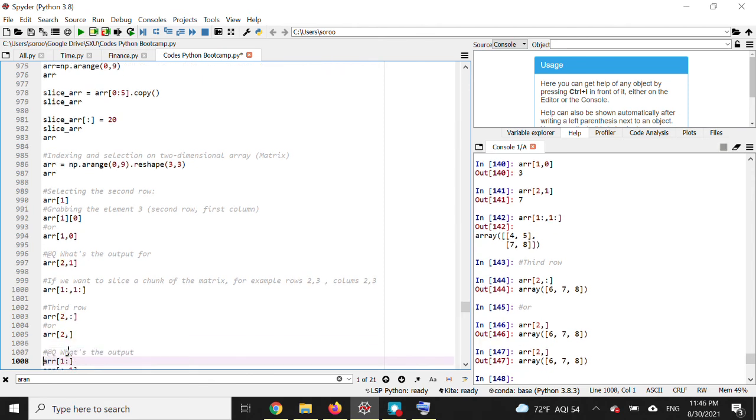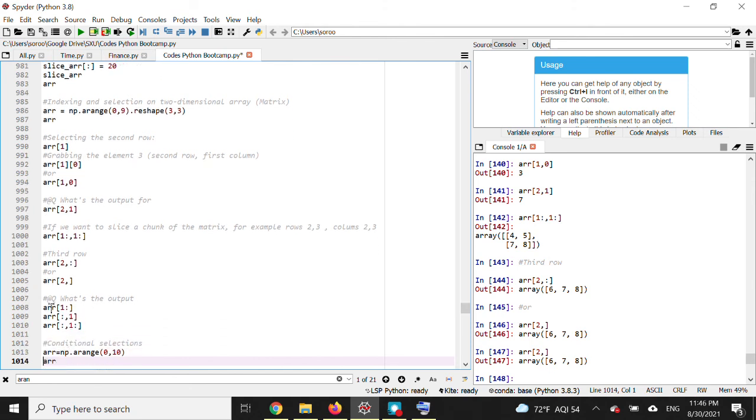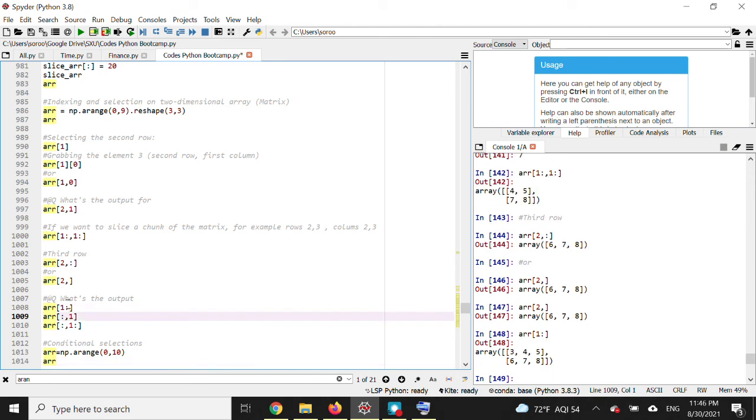What's the output for this question? Array 1 0, it's going to be the second row. Oops, it's going to be row index 1 and row index 2.